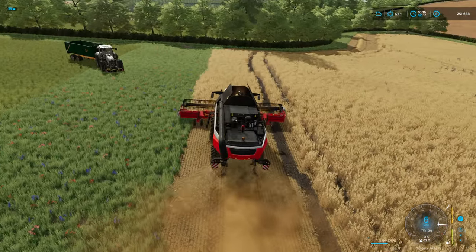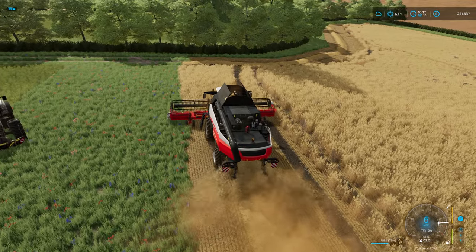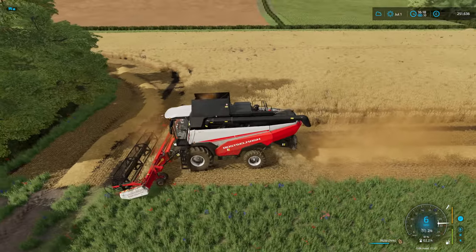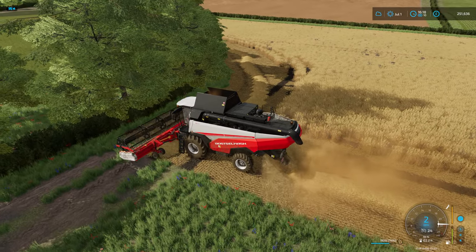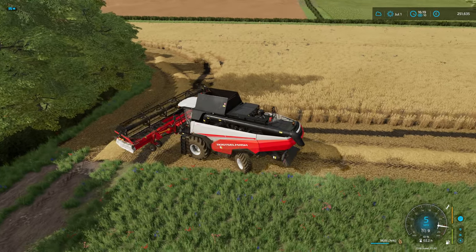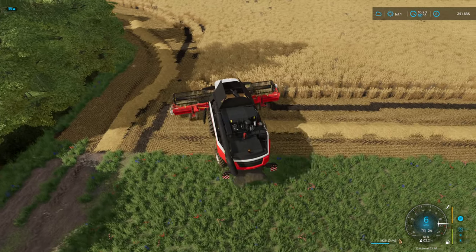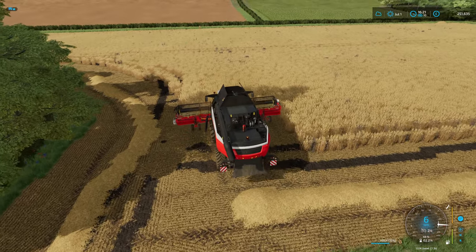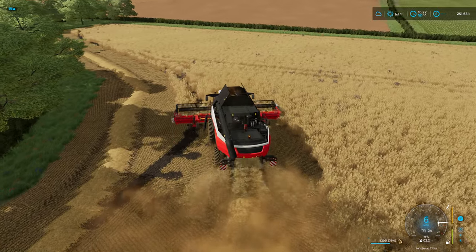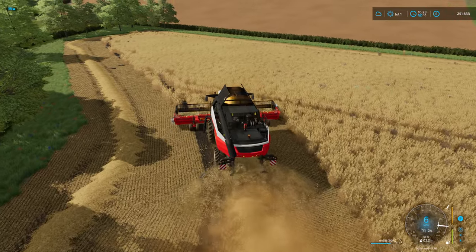Now, if we do decide to extend, that does mean a lot more tree work, and I'm going to have to find a chipper that does it a bit better. Maybe by then there'll be something else. I'm sure there are a few more chippers available. I'll just have to have a look. Because I don't do a lot of forestry work, I don't tend to pay much attention when forestry mods turn up, to be honest. Like I say, one day we'll do a forestry one. Recently there was a tiny little forestry map turn up, like a little island, so maybe that's more me, mini forestry.